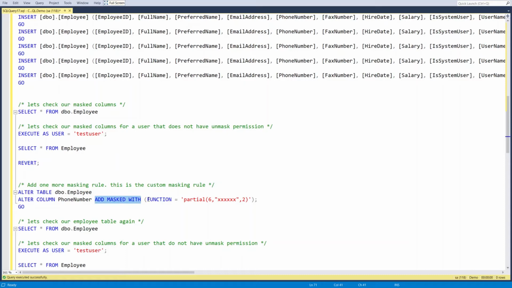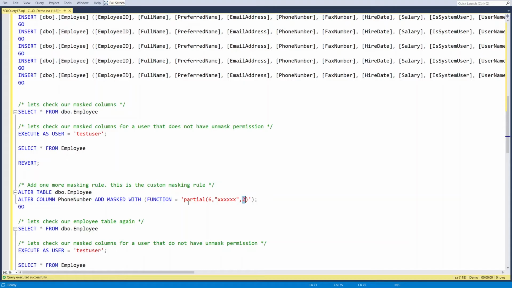And for custom masking, I would say partial, and this takes 3 arguments. The first is prefix, and this is the number of characters that I want to expose in the beginning of the string, and then the number of characters I want to hide, and then this is the suffix, which means that at the end of the string how many characters I want to again expose.